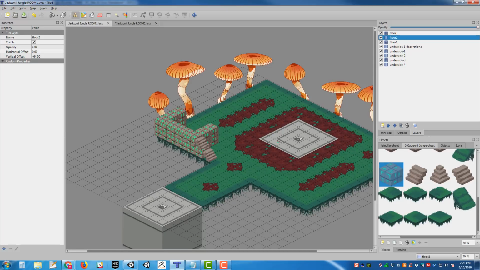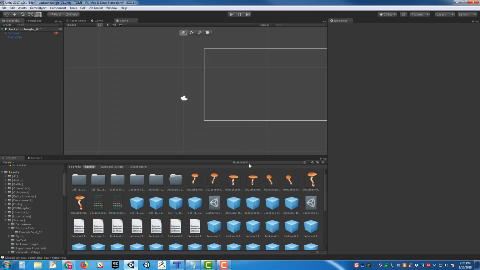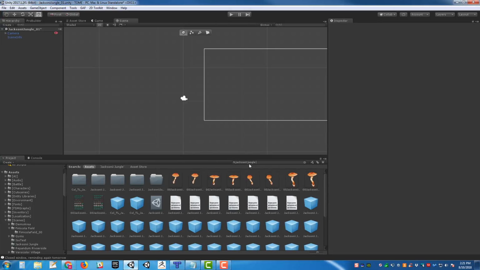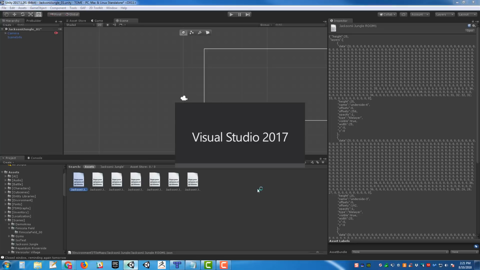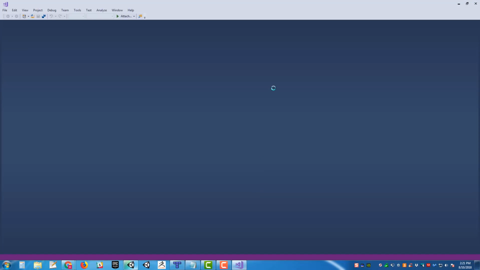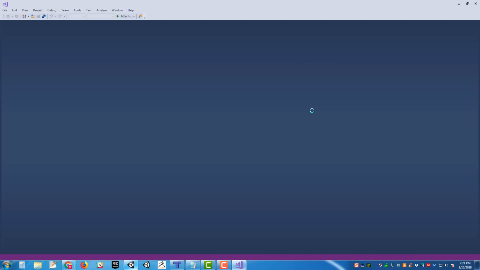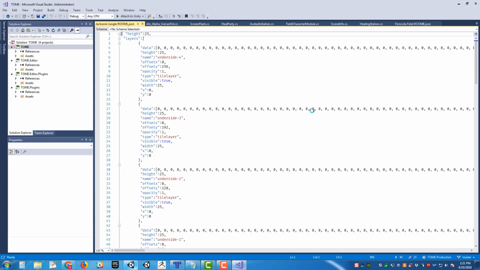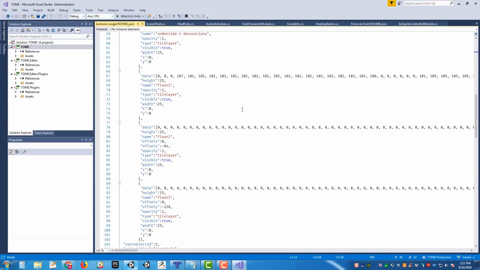It looks a little bit something like... Wait for Visual Studio to open up. Visual Studio always takes its time. So this is a little bit what the map files look like.